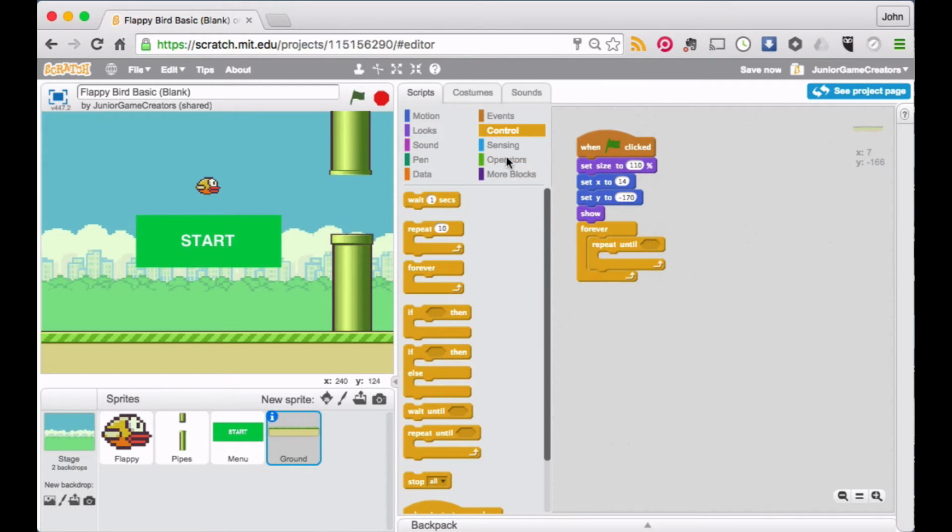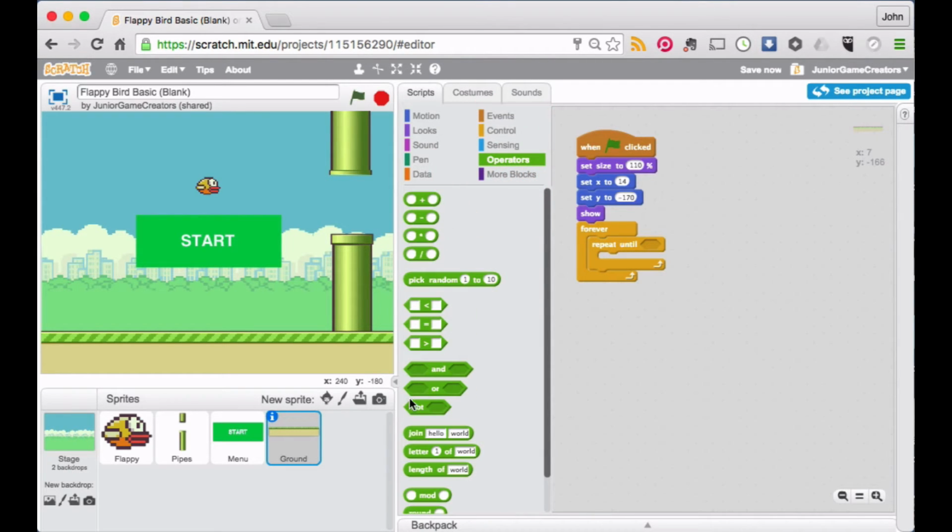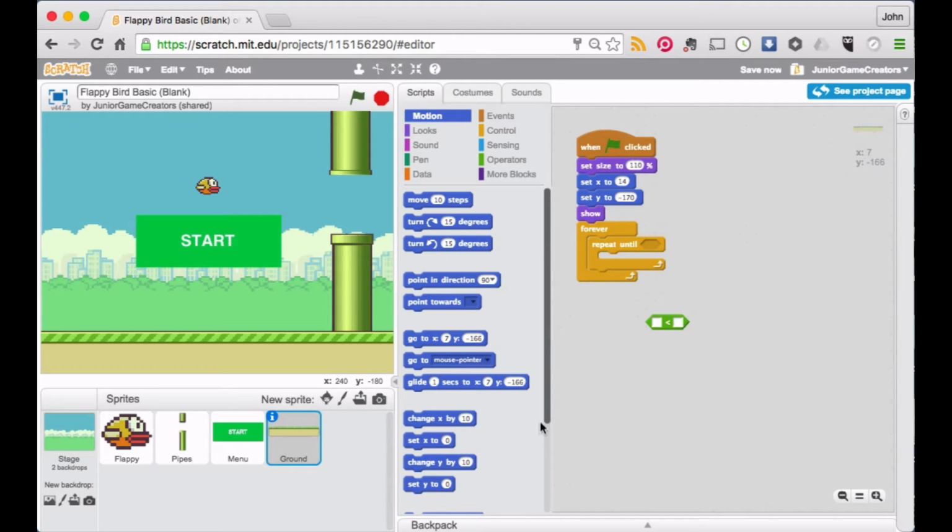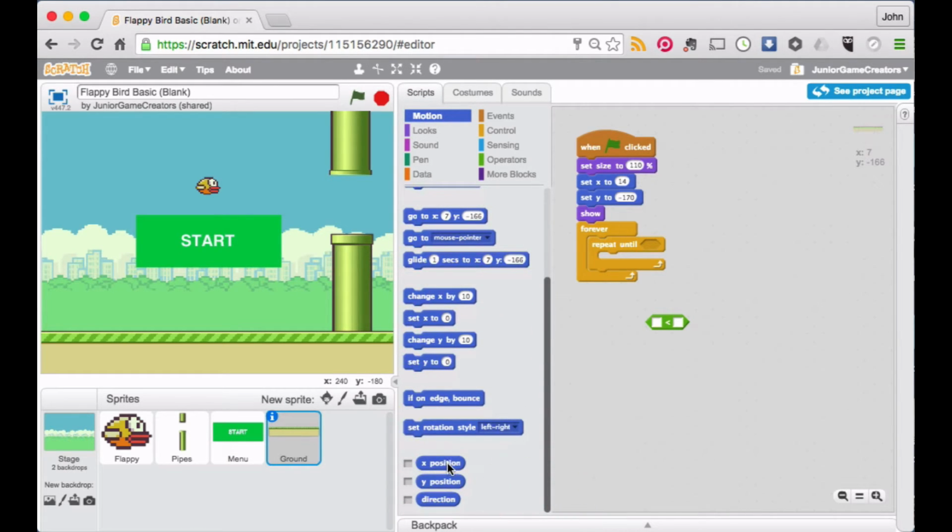And inside of here, we're going to put a little operator in there, which is going to see if the X position of our ground, you might need to scroll down a bit to see that, is less than 0. So at the moment, it's sort of 14. Our sort of middle position of this is just slightly positive. As soon as it gets less than 0, so past the center of the screen, until it does that, it's going to keep doing this.